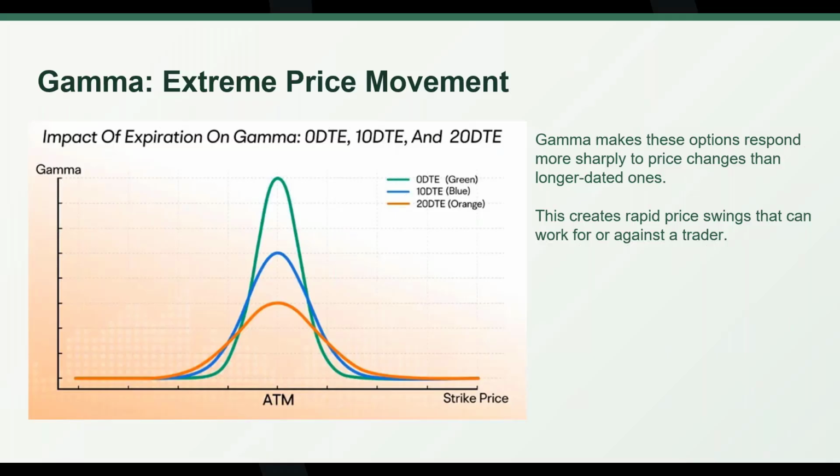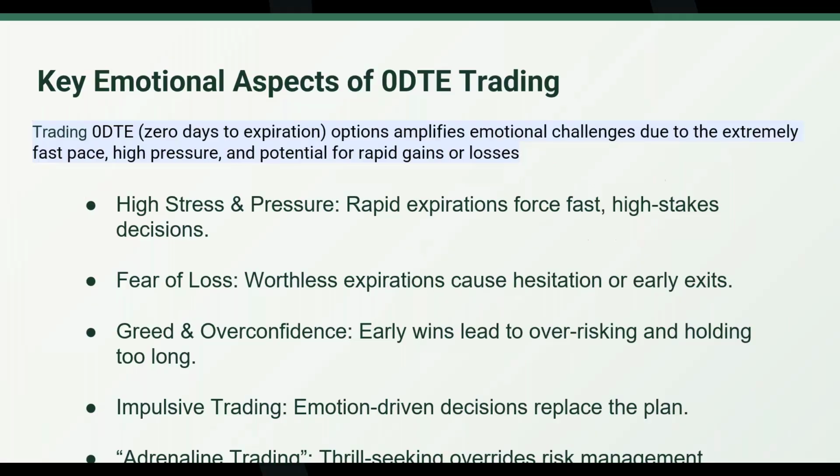So this is another classic plot that shows at the money options. So if you've got some at the money options here, strike price along the x-axis here. The curve in green is the zero DTE gamma, and so you can see how it's much higher than even the 10 days to expiration, the blue, like right here, and then the 20-day to expiration is the orange. So you can see if you've got at the money options on zero DTE, you're going to be much more sensitive to price changes on the underlying than if you've even got 10 days or 20 days. So significant difference.